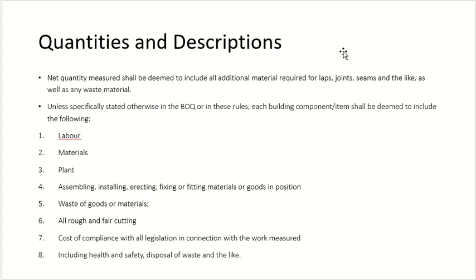So normally, unless the contractor or the consultant mentions it specifically, these items are included in the price. What items are included? Labor. Somebody mentioned in the first lecture as well. So labor is part of it. If you are using any materials, so when we say concrete, concrete is made up of what? Cement, sand, aggregate, water, right? So these are included now.